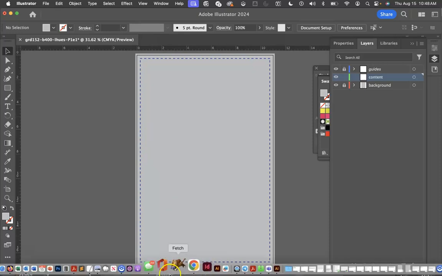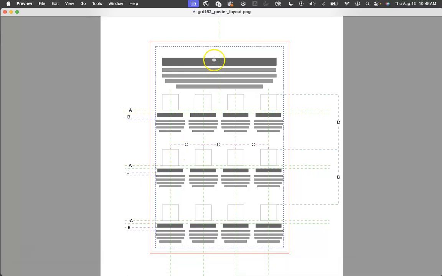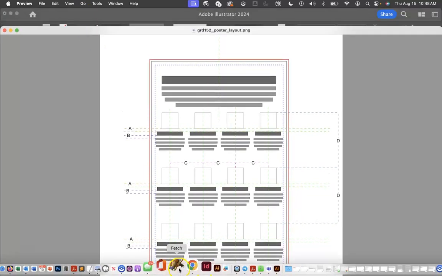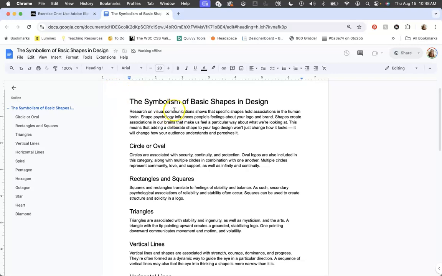Now, if we refer back to our diagram that we've been given, everything pretty much needs to be aligned on center. And so we're going to be using a lot of centered text, but we also just need to make sure that everything is aligned evenly and distributed evenly across the page so that we get some balance on the page. Other than that, we have our own freedom of choice as far as colors that we're using or typefaces that we're using. It's mostly just about the layout that we need to make sure that we're consistent here. So I'm going to move now to my provided text, which exists in a Google Doc here.